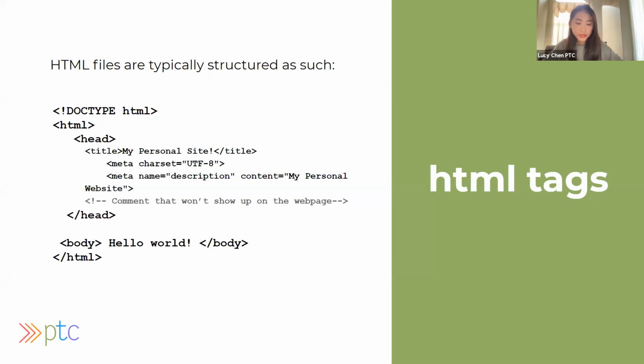To start off, we need to include a few things in our empty HTML file. These are required so that our computer knows what we're working with. First of all, a doctype declaration. This is not a tag, it just defines the document type, or in short, it tells the computer what type of document to expect. This has to go at the very beginning of your document. Next, we have the HTML tag.